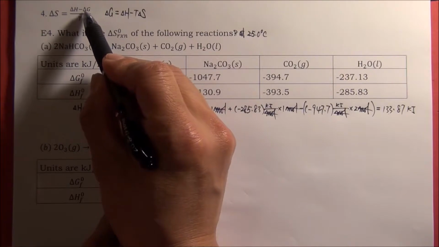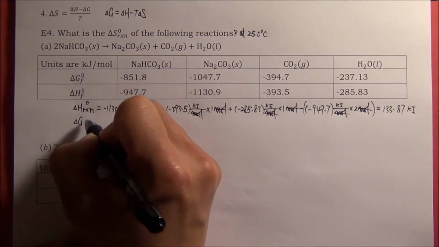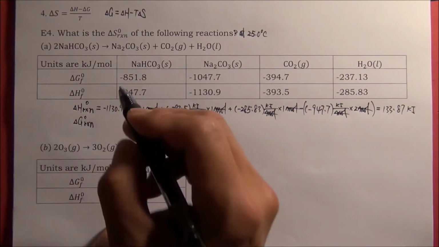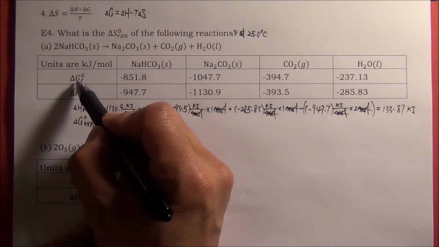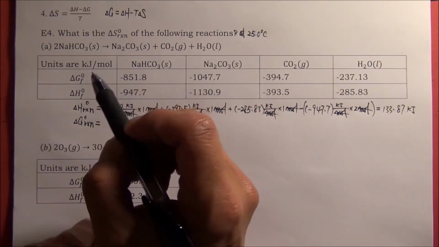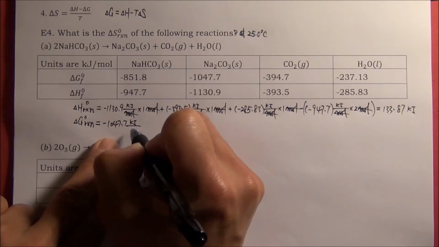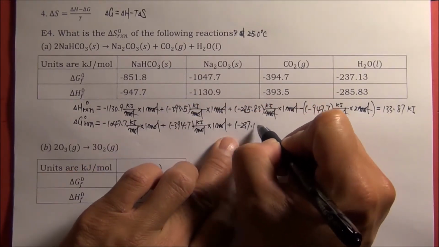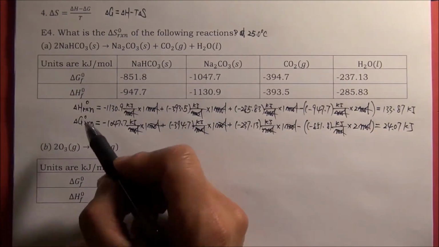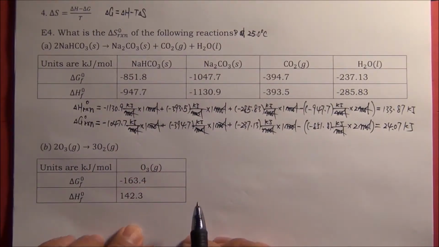We will use a similar method to find the Gibbs energy change for the reaction. We also call that the standard Gibbs energy of reaction. We will add the standard Gibbs energy of formation of all products together minus the sum of the standard Gibbs energy of formation of the reactant. The standard Gibbs energy of reaction is 24.07 kilojoules.